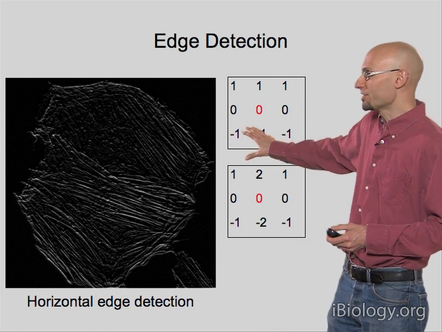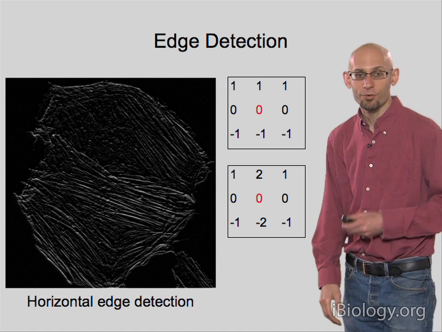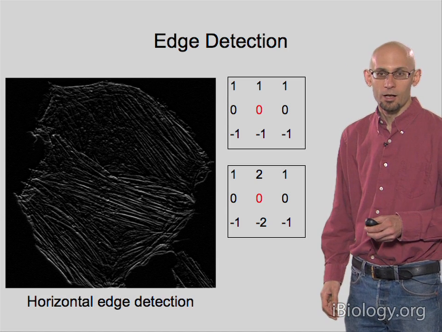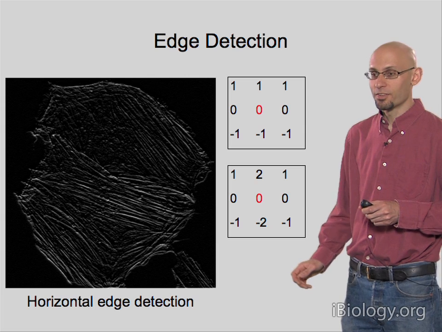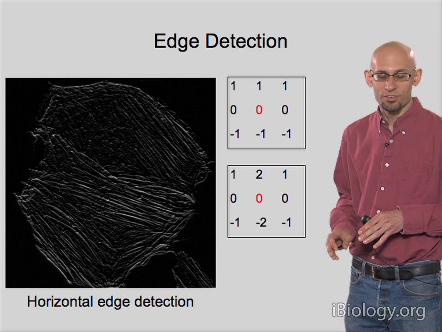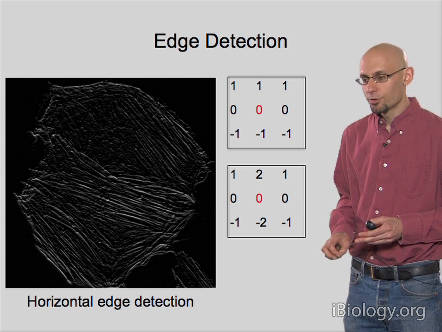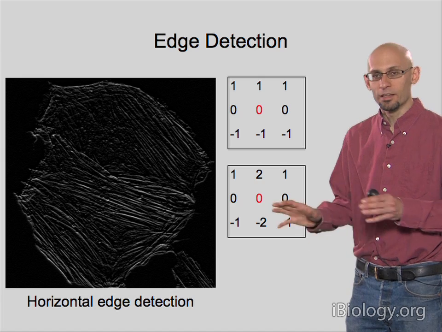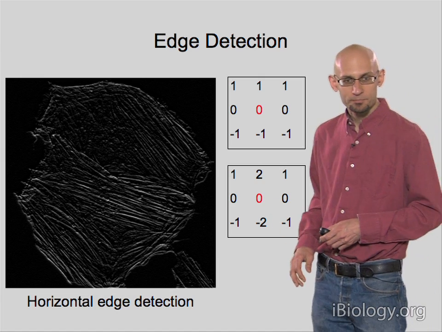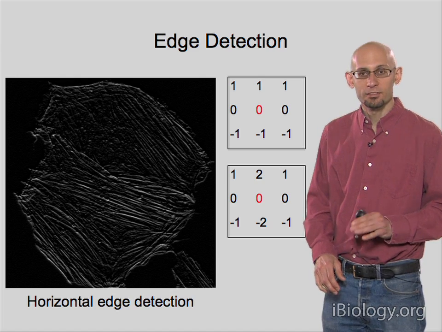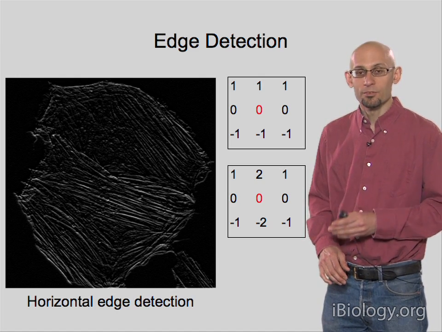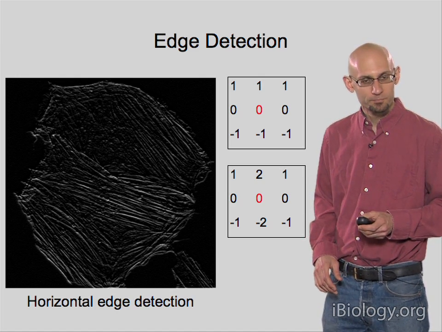You can equally well rotate each of these filters 90 degrees and get a set of vertical edge detection filters. And if you apply a horizontal filter to the image, a vertical filter to the image, and then add those two images together, you get kind of a detection of all edges regardless of orientation in the image. So this can be very handy for finding boundaries of things, any type of sharp edge that you want to bring out in your image.